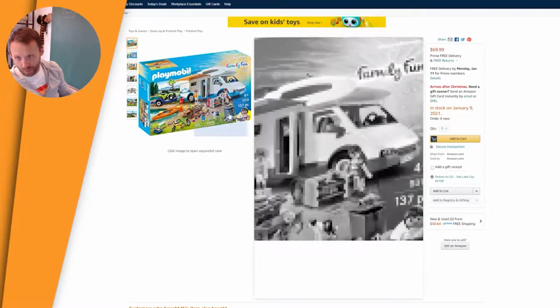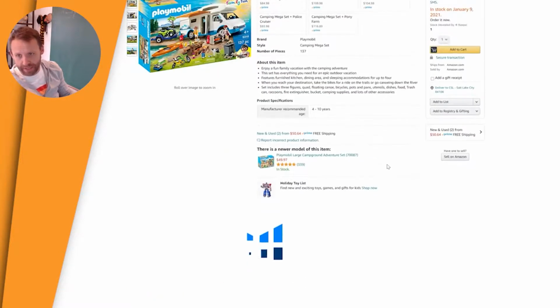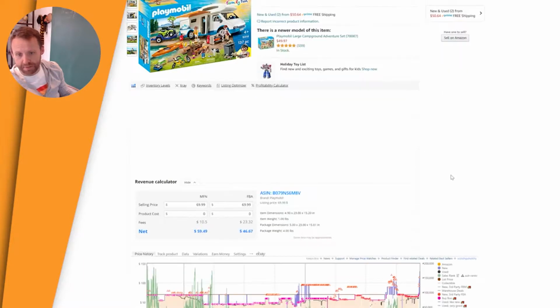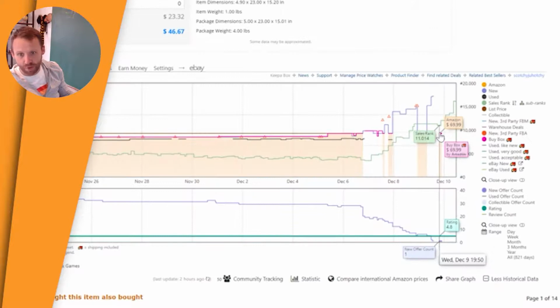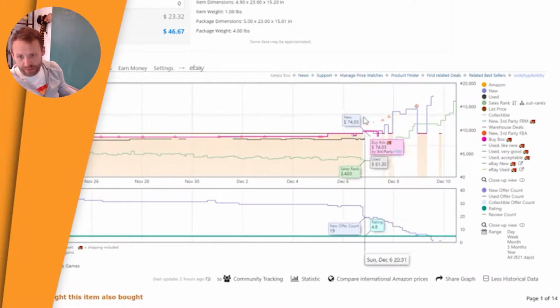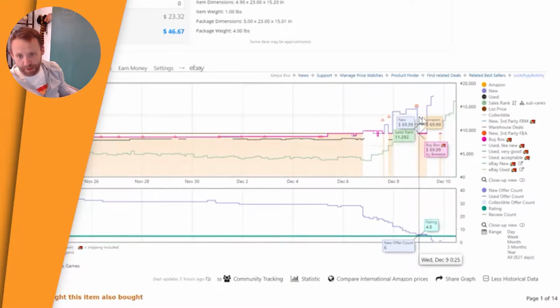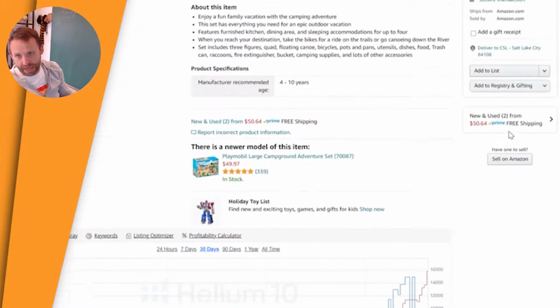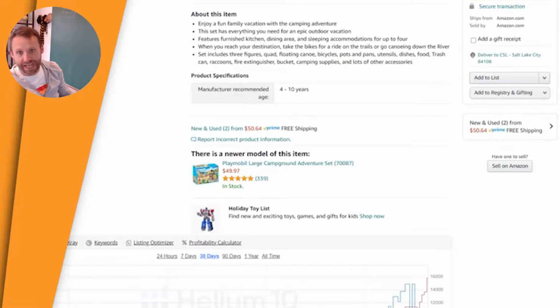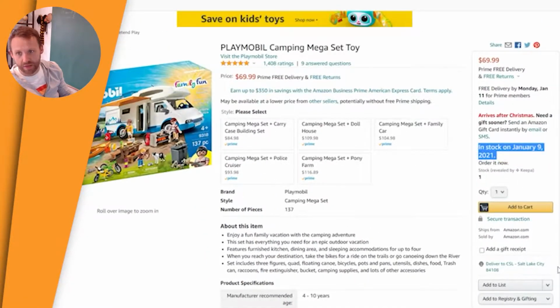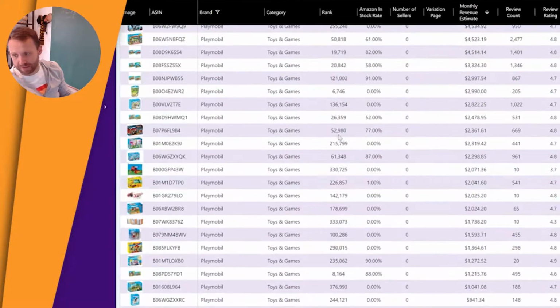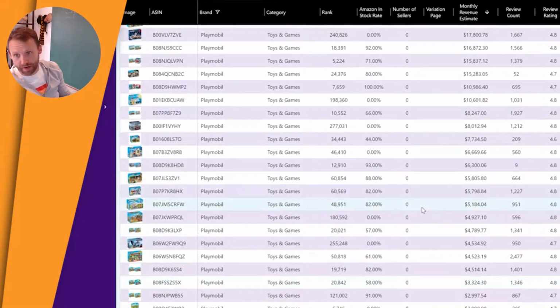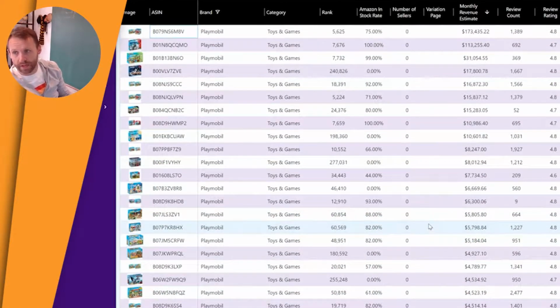It doesn't actually mean it's out of stock right now. It means in the last day or two, because I have found that this can be up to the minute where things change. But oh, this definitely had some stock issues. Fortunately, it's in stock right now, but you look at the price right here, people start pricing up and up, stocked out. Someone's got it in right now, but I think it's not going to last. Actually, this is in stock January 9th. So it's technically not in stock. And there's a lot of Playmobil products here, and some of them do quite well.